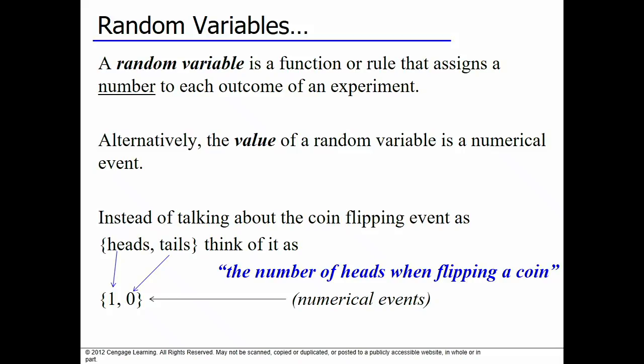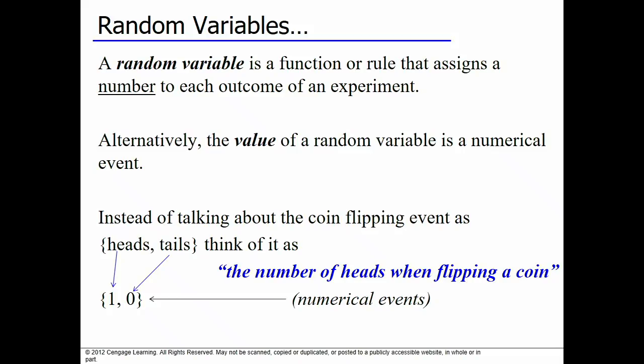It's a numerical event. So instead of talking about a coin flipping event, if I flip a coin 10 times, I want to know the number of times I come up with tails. That's the random variable, right? If I play 10 games, I want to know the number of wins I get. That's the random variable. The thing I'm interested in studying is the random variable. I don't care about all the combinations. It's nice to know those, but I care about something like the outcome, the number of outcomes.